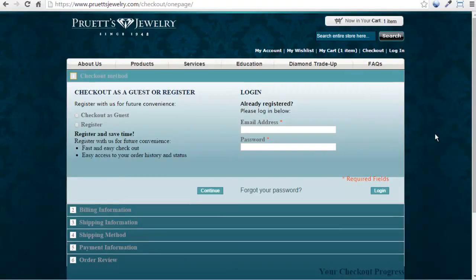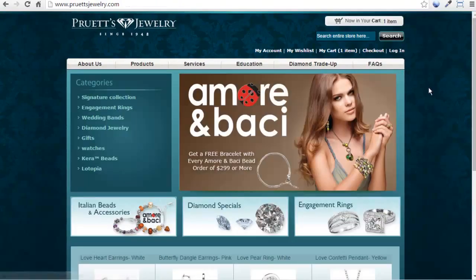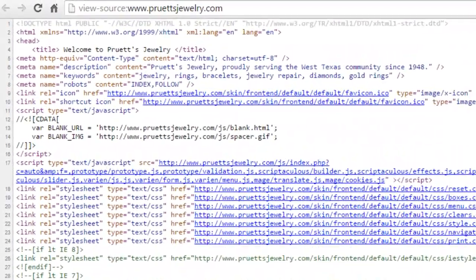Really, what they need is a good redesign. I am impressed that they are using e-commerce and that they set up e-commerce as their first website from 2009. Their first foray into the internet was to jump right into e-commerce. There's not even a lot of retail jewelers of today who are using e-commerce, and I want to check and see if I can figure out who the CMS is.